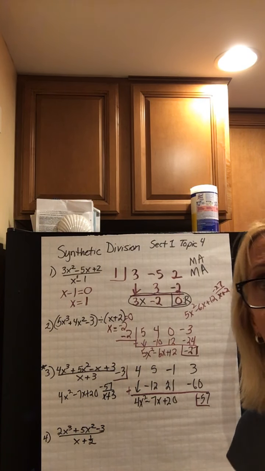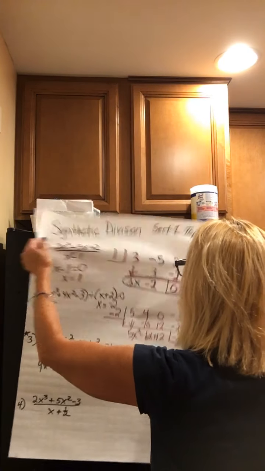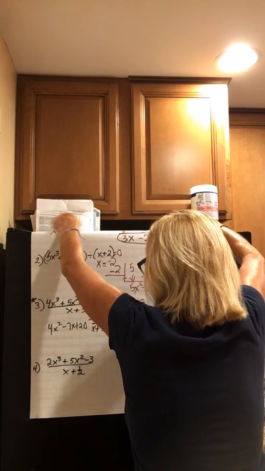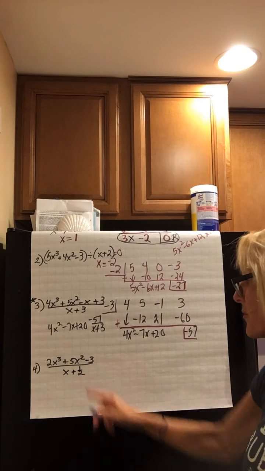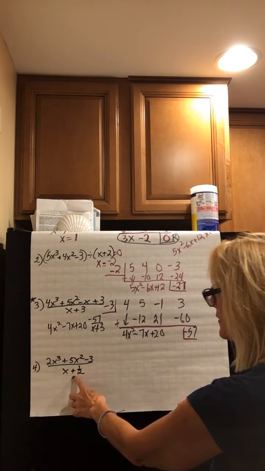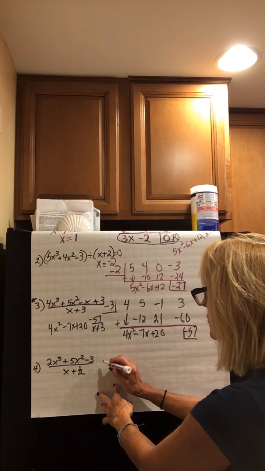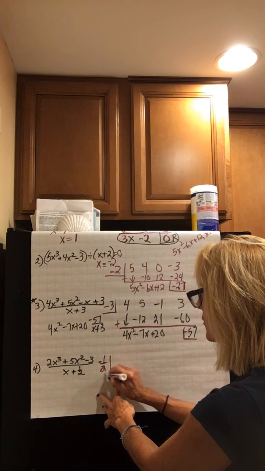So we got one more to go. Let me scoot this up. Look, we got a fraction, but at least it's a half. So multiplying by a half is pretty groovy. So I'm going to set that equal to 0. When I set it equal to 0, I get a -1/2. It's always the opposite. Notice that?